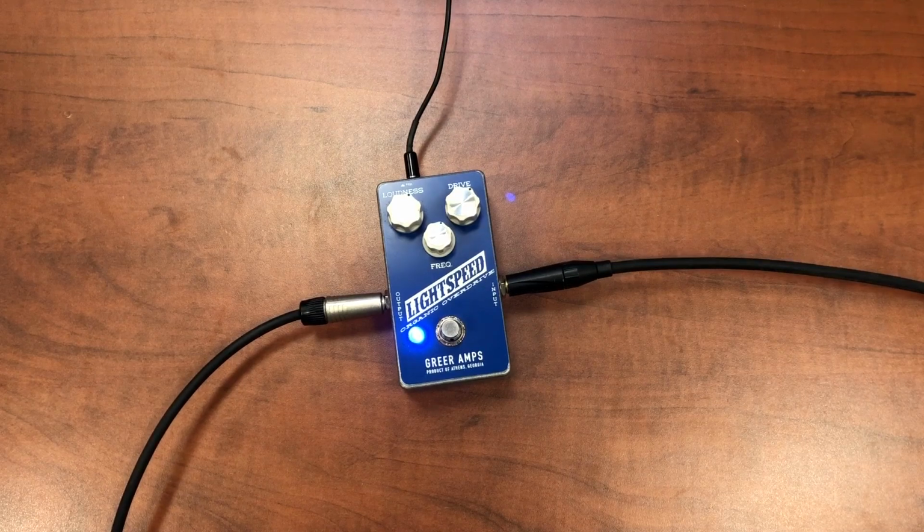If we got a little more aggressive in that same song, we could use it for the bridge section. Up high part on the neck, what would that sound like? That would go like this. So it holds together real nice.